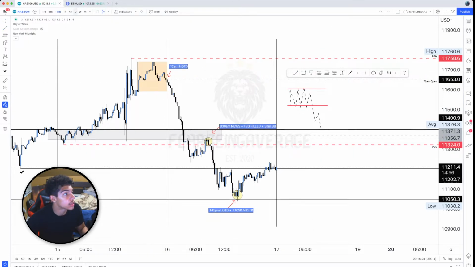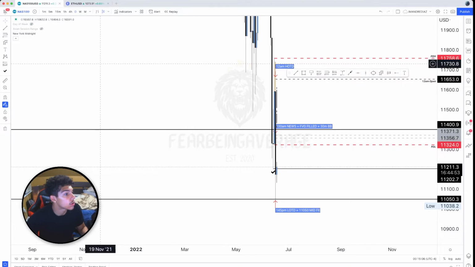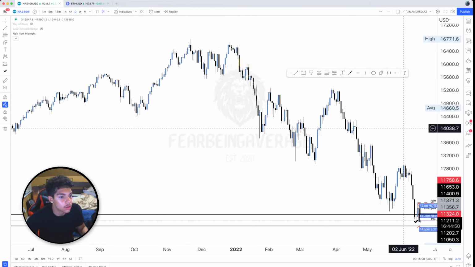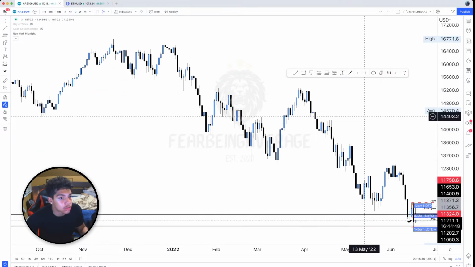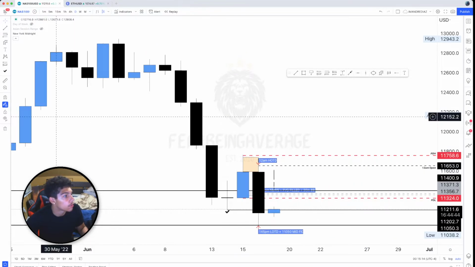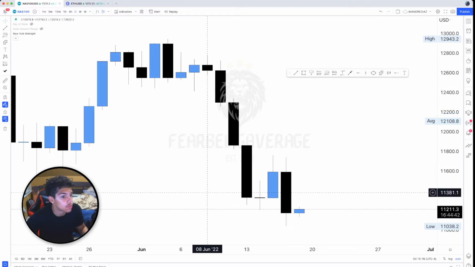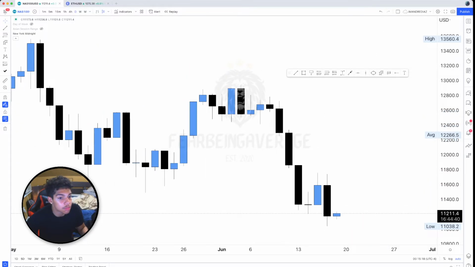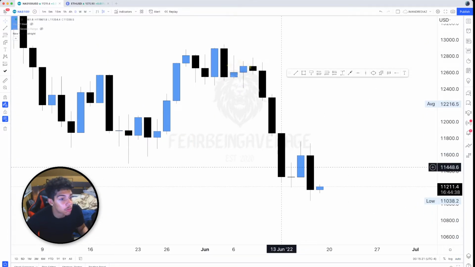Because if we go to the daily time frame, get rid of this, just look at how price is. Damn, bro. Look at how price is. If I get rid of all this, well, everything's bearish. Simply bearish. So something that I could be potentially anticipating for tomorrow is a retracement potentially to this low, which is around 11,330.